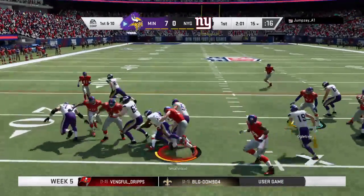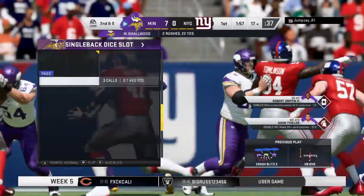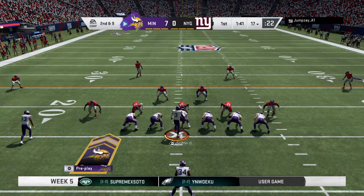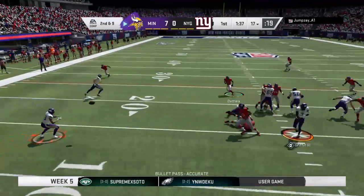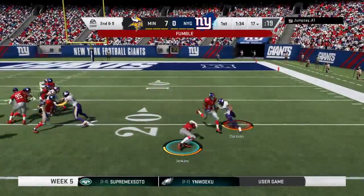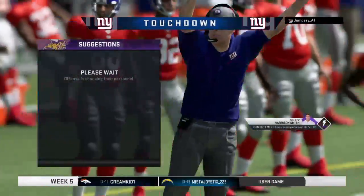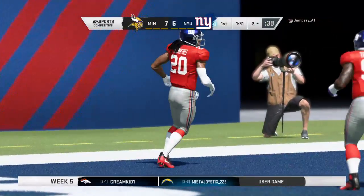They start the drive with Smallwood. And that closed up quickly there as he gets it up only to about the 17. Just a yard on the pickup there, and it'll bring up a 2nd and 9. And now on the pitch, the ball's loose. And who's got it? The Giants. There he goes, right side. And this is taken into the end zone. A fumble recovery on a Giants touchdown.